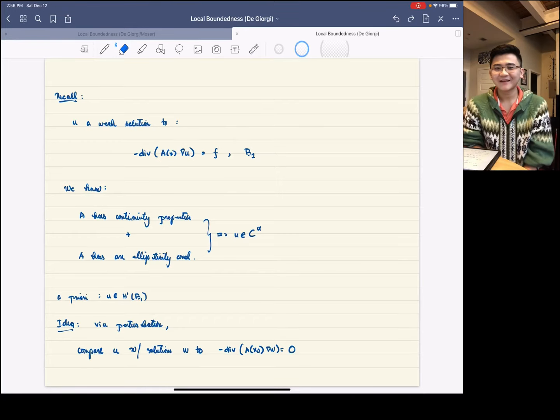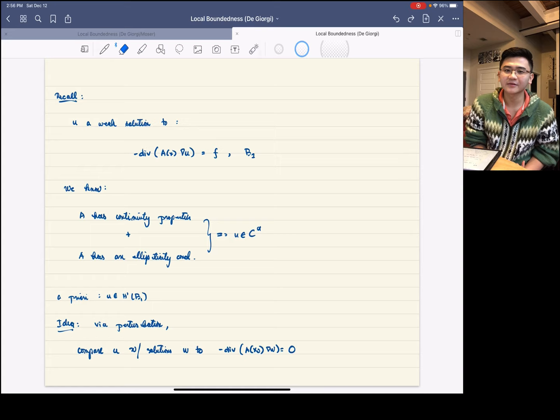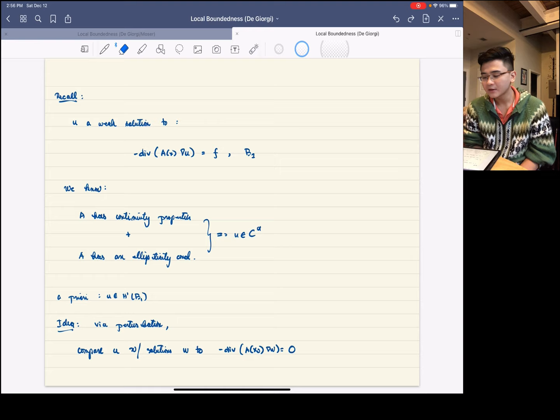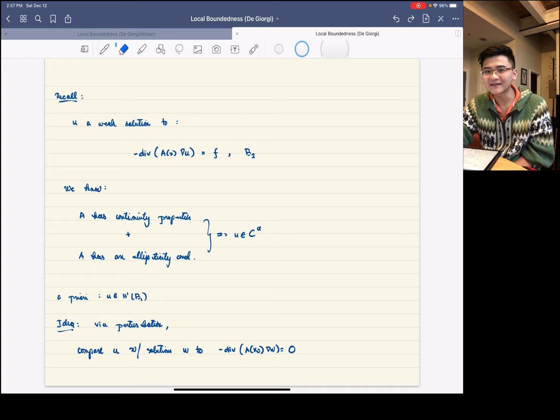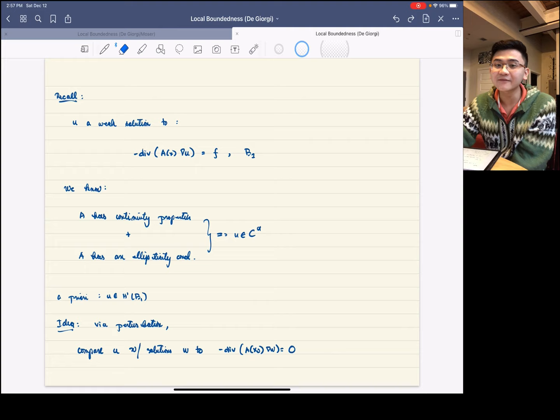Hello. We continue our study of the regularity of weak solutions to divergence form elliptic PDEs today. We are going to skip the C1 alpha regularity via perturbation methods and instead move on to iteration methods, which were discovered by Giorgi, Nash and Moser in the late 50s and early 60s, I think. And in fact, the things that we're going to look at at this point are the things that led to the solution of Hilbert's 19th problem, 50 or so years after he posed it.